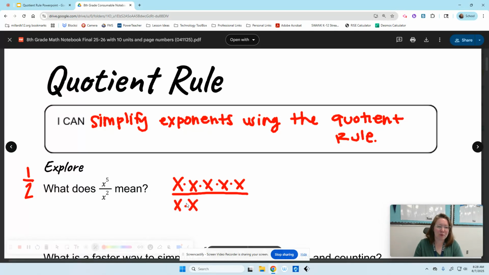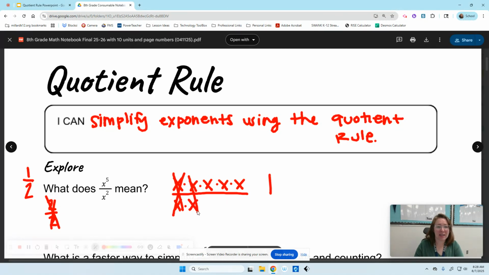Now, I wrote it in the front of the fraction sign. You could write it back here. Usually we write it right in the middle, but you'll see in just a minute why I wrote it on the side. When we're dividing, when we have a fraction, anything that's exactly the same on the top and the bottom, those just divide to the number 1. So for example, let's say I had, instead of 1 divided by 2, I have 2 divided by 2. Well, 2 divided by 2 is just 1. So x divided by x is just a 1.